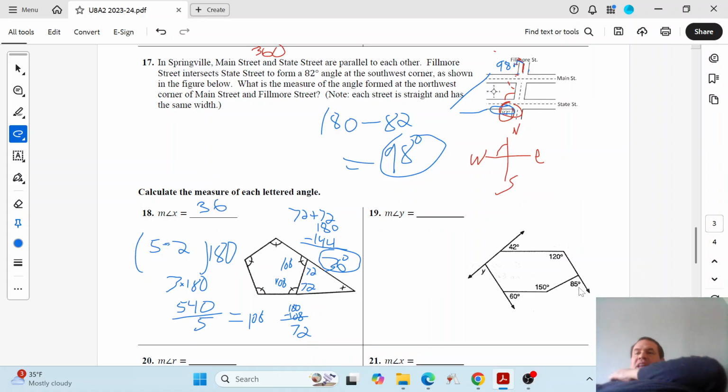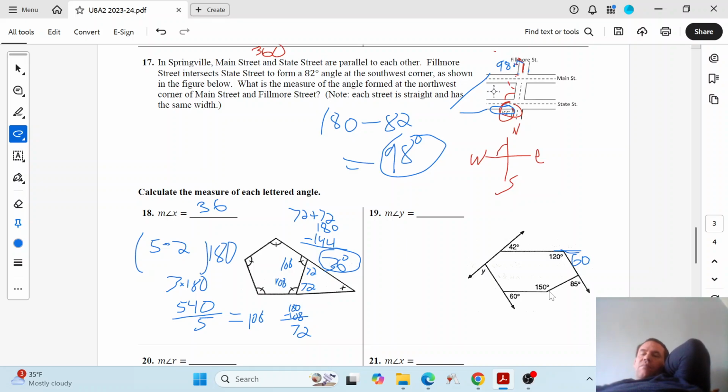Number 19 again. These need to add up. The exterior angles should add up to 360. And so if that's 120, let's see, a straight line, that would be an exterior angle of 60 degrees. And so you have an exterior angle there, and even there. I'm not sure about that one. That's kind of a weird one. Okay, so we have 60, 85, so it's 42. 6 is 1, 2, 3, 4, 5, 6 sides. So we have 60 and we have 85.